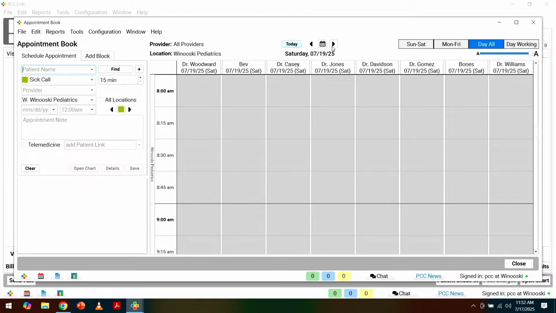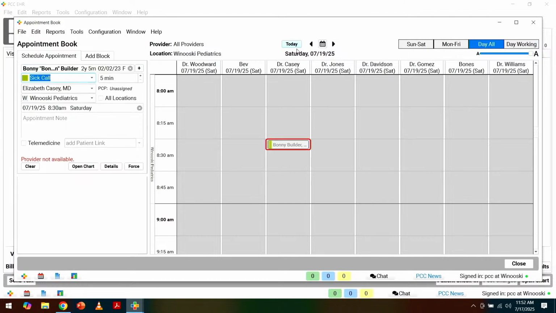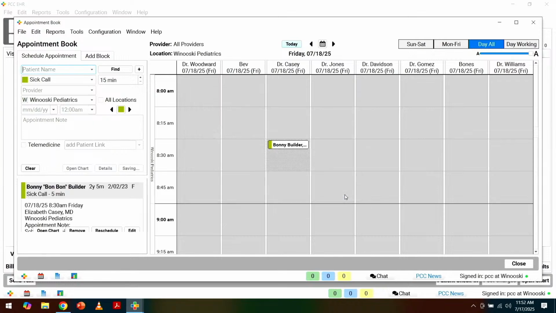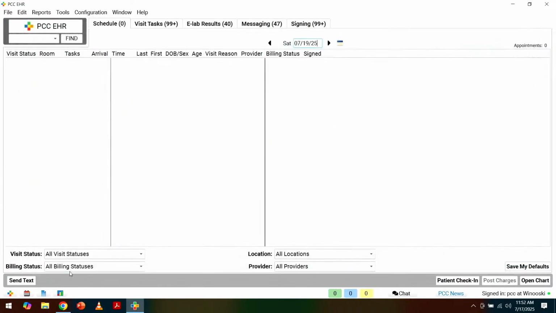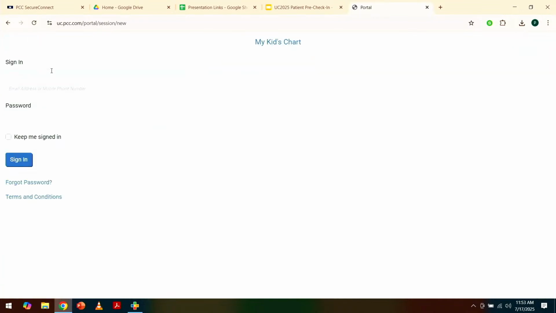Saturday will work. We'll do Friday. We're not making the provider come in on a Saturday, after hours codes, weekend codes. All right, third time's the charm. Or not. I'm confused. Let's jiggle the handle a little here.